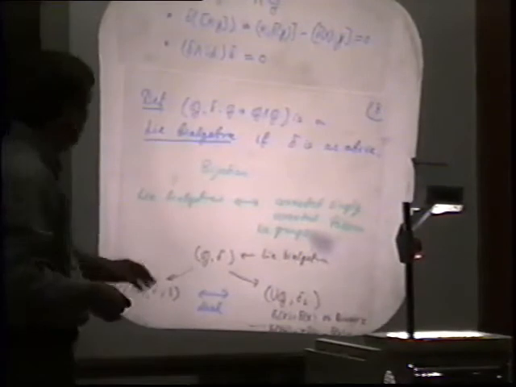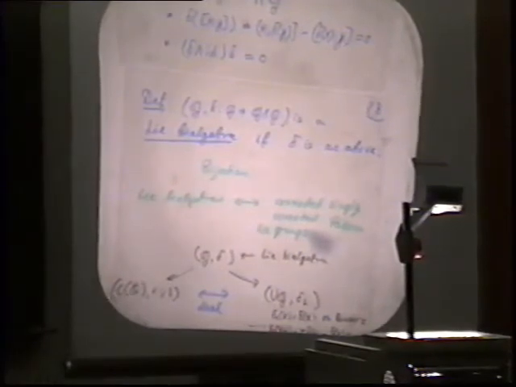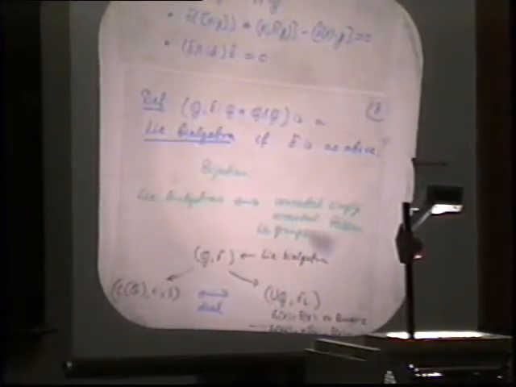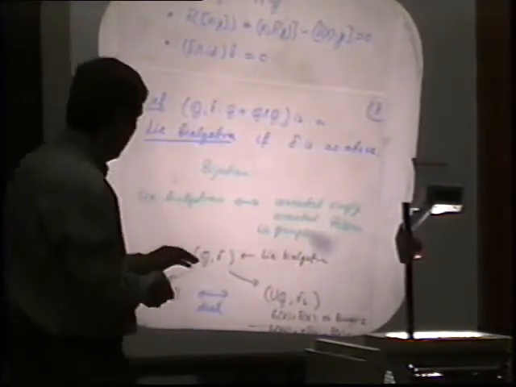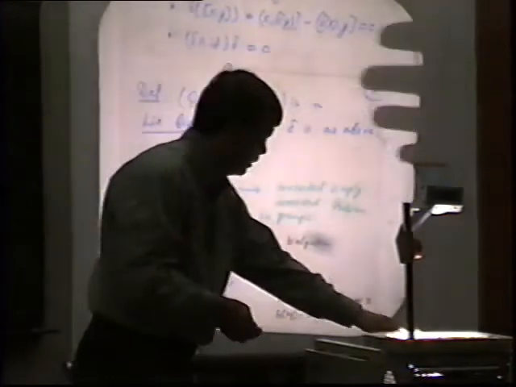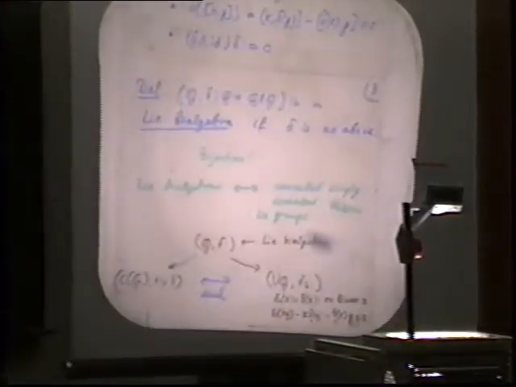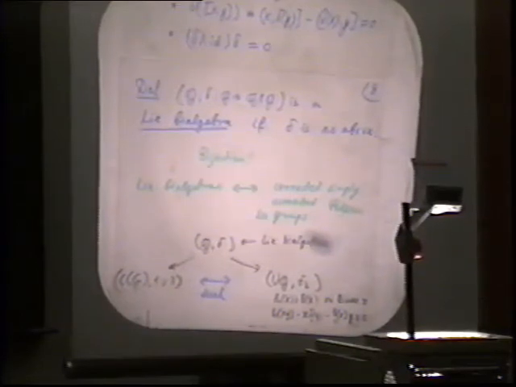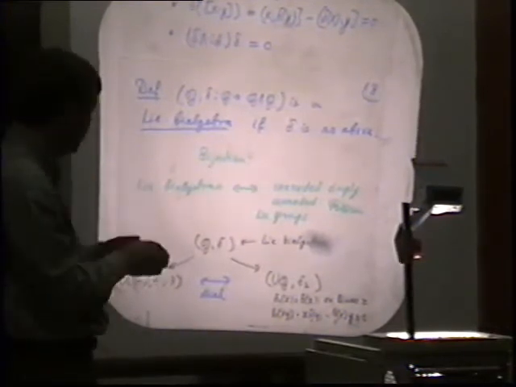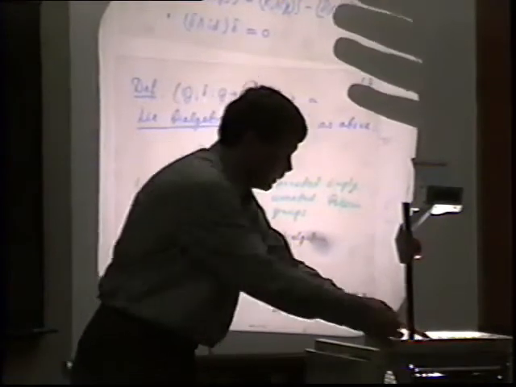Basically all these notions, like Lie bialgebra and quasi-triangular Hopf algebras, are due to Drinfeld. And he also noted at the very beginning this nice correspondence, which is sort of obvious but quite remarkable, between Lie bialgebras and connected, simply connected Poisson-Lie groups. If you have a Poisson-Lie group, you can always consider the tangent Lie bialgebra, which is the linearization of the Poisson tensor at the identity. And you can extend this Lie bialgebra structure to the structure of a Poisson group, and it's unique if the group is connected, simply connected.